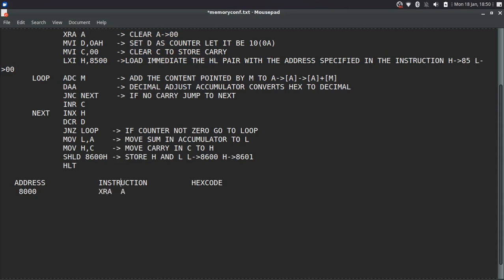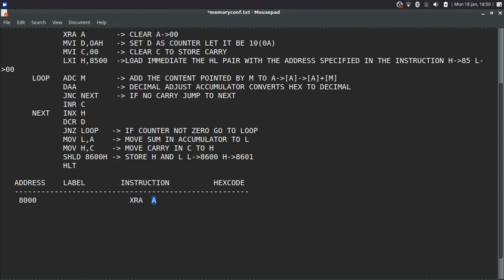Here I'll have one more column called label. Here I'll have the first instruction, which is XRA A. So what are the operands in this instruction? XRA is the opcode, A is the operand.